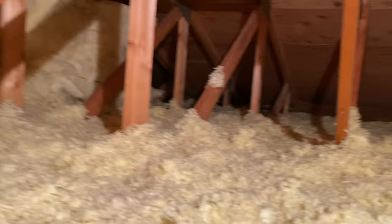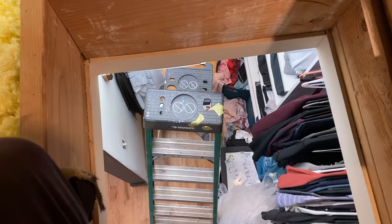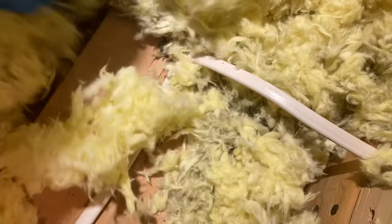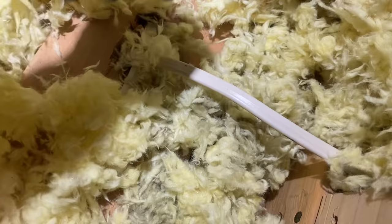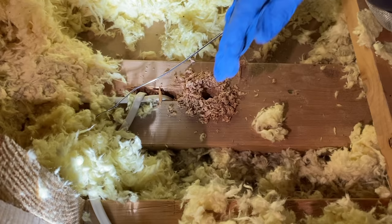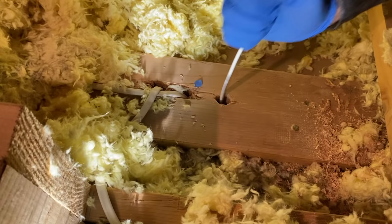Now it comes to the fun part: the electrical. I know what you're thinking — I'm not a licensed electrician, I assure you. But this bedroom is right above a large attic, and I do feel comfortable enough to install this lighting myself. If you don't feel comfortable doing this, please hire a licensed electrician. The attic access was right next to our master bedroom, making it extremely easy to find the stud placement for this wall. Once I figured out where the stud placement was, I determined where I needed to drill my holes. I used a long three-quarter inch ship auger drill bit to drill through all the framing, and then fed a wire down into the hole to where our wall opening is located.